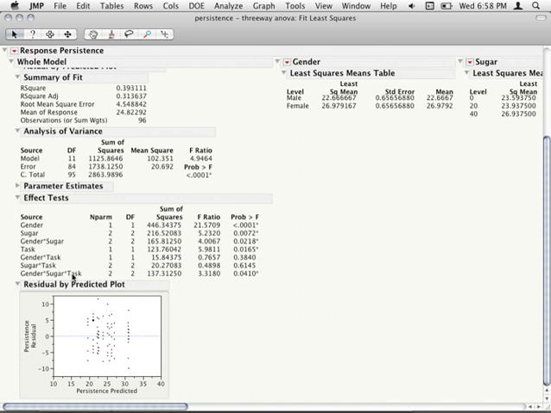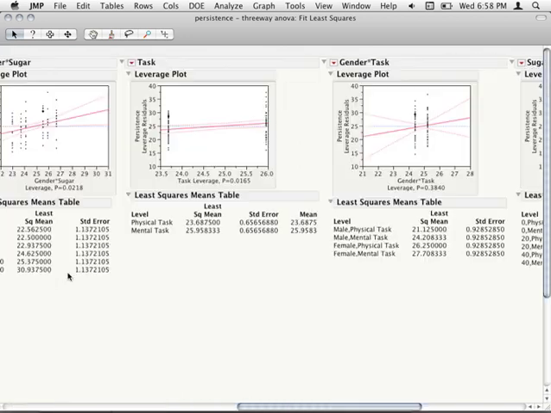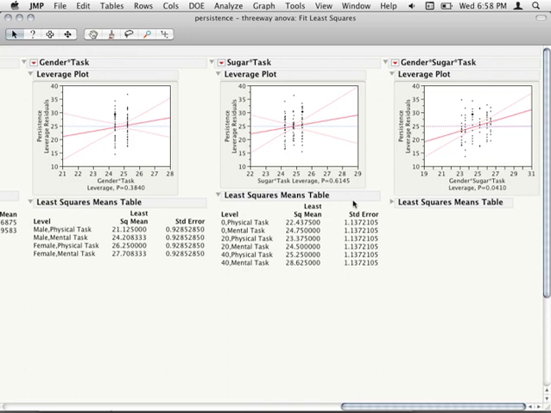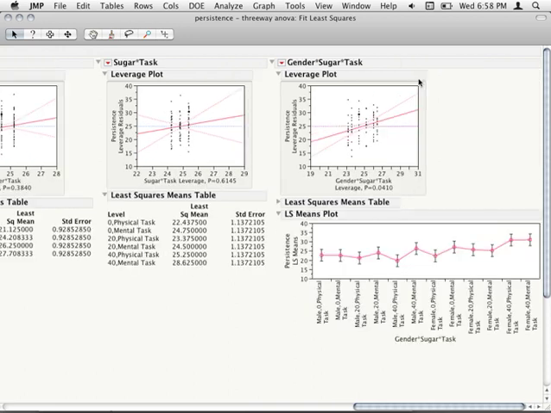Now, getting at this three-way interaction is actually a little complicated. If we scroll all the way to the right and try to plot the three-way interaction, of course, it's not going to do it in three dimensions for us. It's going to do this rather unuseful plot. What I would rather it do, which is what SPSS will do, is split up by whatever factor of your choice the interaction. So you can say, for each task, plot the gender by sugar interactions. We're going to learn how to do that in JMP. It just takes a little more work.